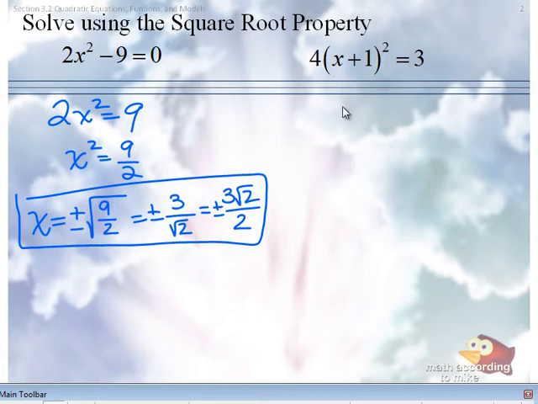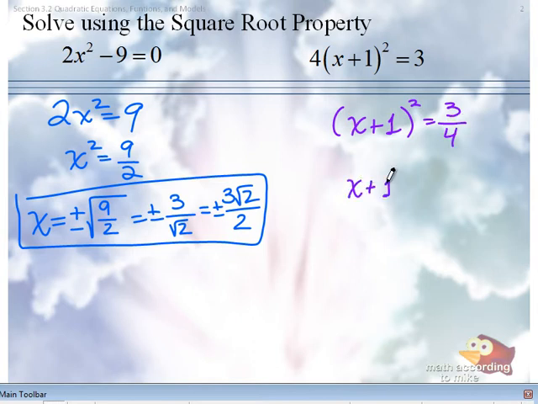So isolate by doing what to both sides? Yep. Take the square root. We'll get plus or minus the square root of 3 fourths. What is the square root of 3 fourths cleaned up? Radical 3 over 2.